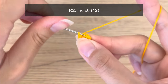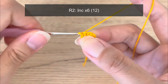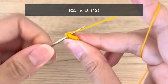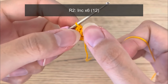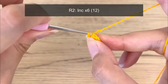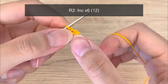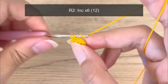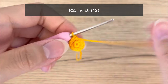On the 5th stitch, let's make 1 single crochet and then 1 more. Okay, that's an increase. On the 6th stitch, that is 1 single crochet and then 1 more. Okay, we got an increase.